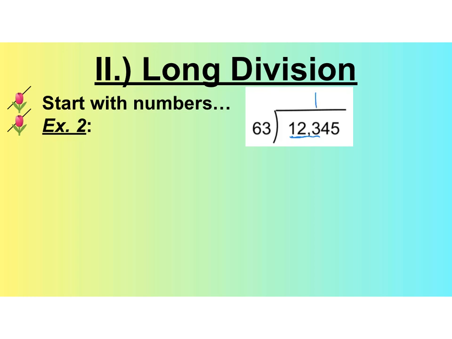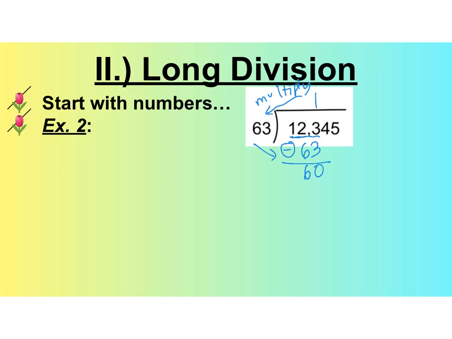And notice how I lined up over the number that I'm going into. And diagonally, I'm going to multiply in this direction and put my answer down below. So 1 times 63 is 63. Draw my line. I'm going to subtract down with long division. I usually circle my subtraction sign because once we get to polynomials, we'll have plus and minus signs. So that's a suggestion there. So we're going to subtract and we get 60.